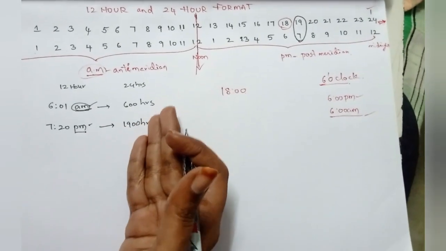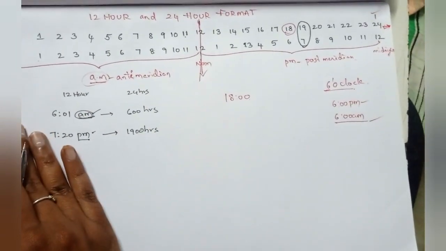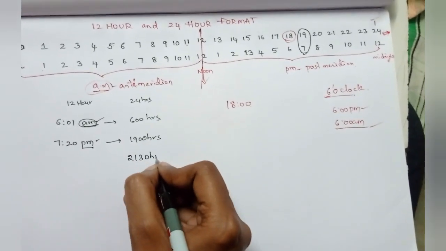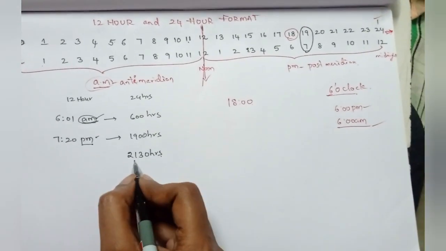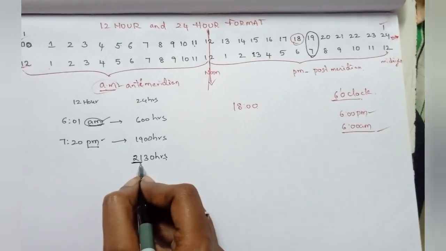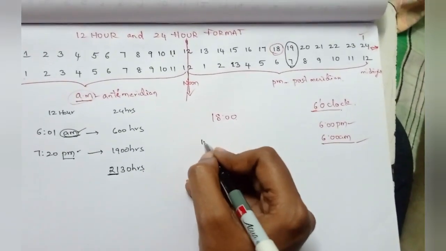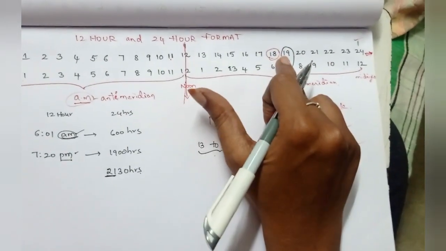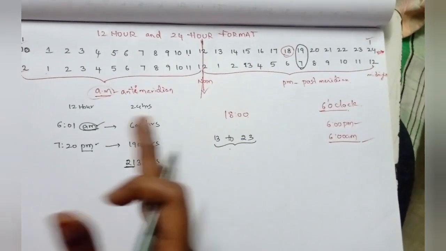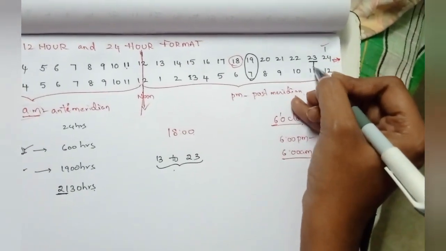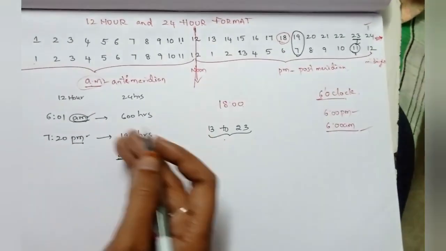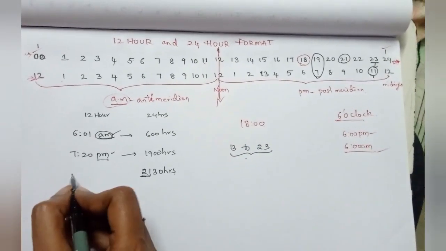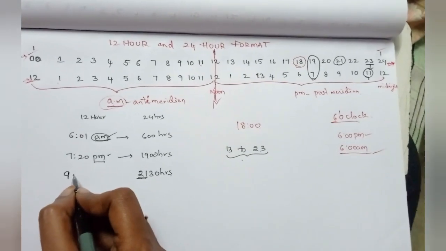Okay, then for example, if the question is given in 24 hours and you have to convert it into 12 hours, let's see it. I have the question 21:30 hours. First you observe they have given 21. If the numbers you are getting are from 13 to 23, these all numbers come only in the second round, where you need to convert it. That means 23 you have to replace with 11 in 12-hour format. Sorry, 21. If it is 21, you have to replace it with 9 in 12-hour format.